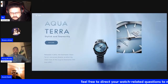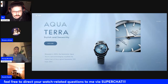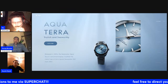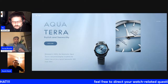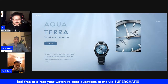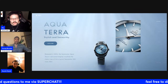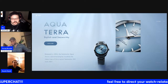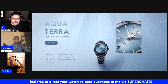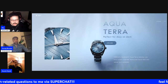So, tell me what you think. First of all, what do you think about that entire concept of 11 watches to celebrate the 75th? What do you think about the sea blue or summer blue theme of gradient dials that also seem to have a gradation, according to their depth rating? What do you think? I mean, the color thing is a bit. I mean, the color is beautiful, let's say it, of course, but I think it's a little bit gimmicky. A little bit too gimmicky for my taste.